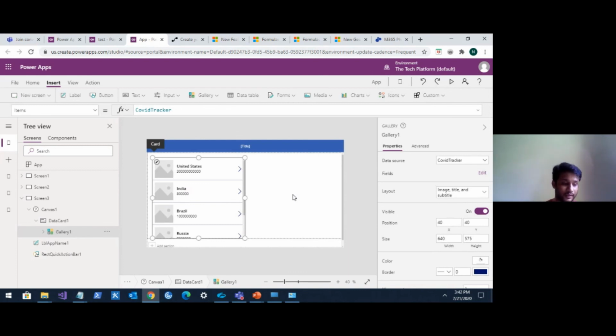So the second tip that we're talking about here is use as many galleries as possible to bring in your data and do various customizations, because a gallery comes with a lot of options like filtering, sorting, and all those things that you can do. So what we'll do now is we'll try to set the height of it and make it dynamic.